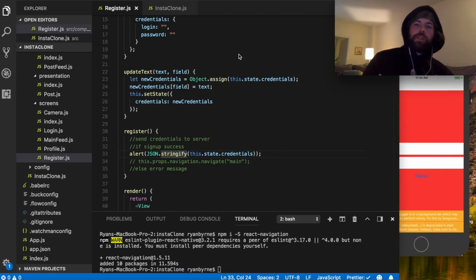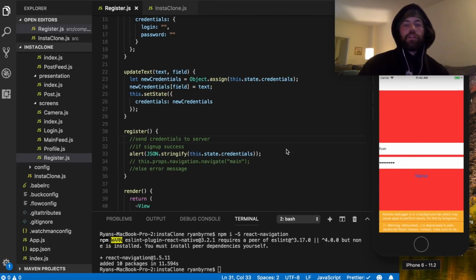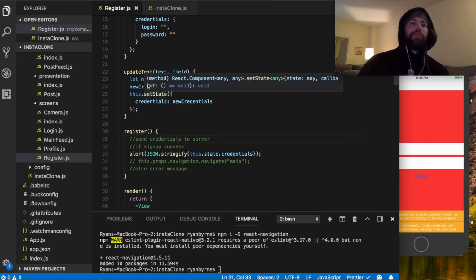So we just basically set up our auth flow, and we have this nice StackNavigator, TabNavigator, whatnot, but we have no way to actually authenticate a user. Right here, we're alerting out our stringified credentials from the input, and they look good. So it's what we want. Now, the next two parts of authentication are, one, we need to actually send these somewhere via HTTP request, and two, we need to have somewhere to send them to. I'm going to start with the second part, to have somewhere to send them to, and then we can test if it's working or not.